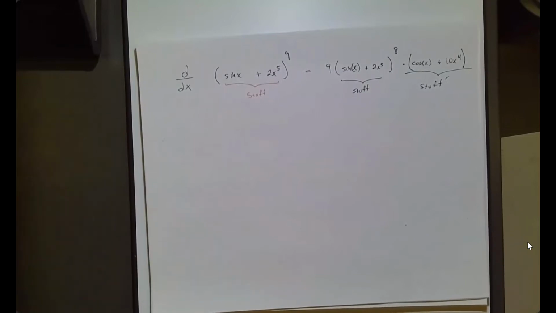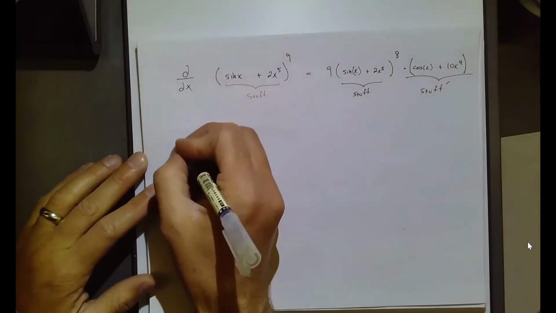I think we should do a couple. Of all the derivative rules we have, the chain rule is the one, I don't want to say it's the most important because they're all important, but it's the one that is heavily featured when you start talking about a particular method of integration called u substitution. The chain rule and u substitution go together. They're very related to each other. They're kind of undoing each other. So it's really important that we have a good grasp of the chain rule so that later on, when we're talking about u substitution, it actually makes sense. So I think a little more practice is well deserved.